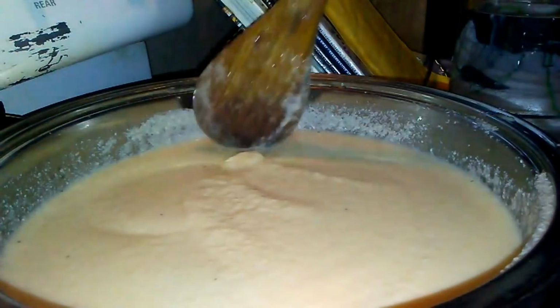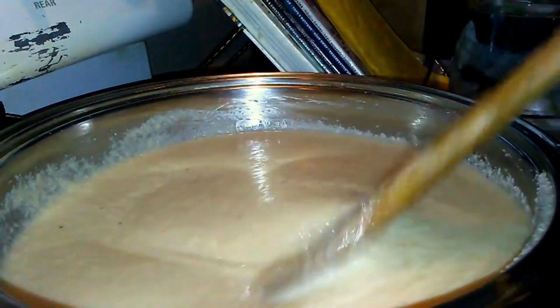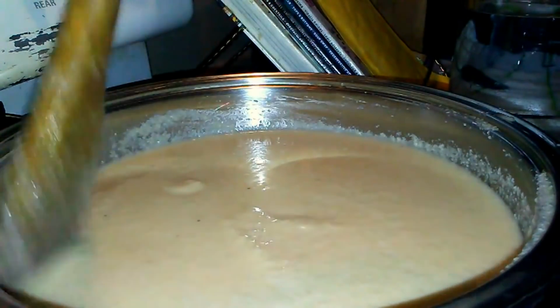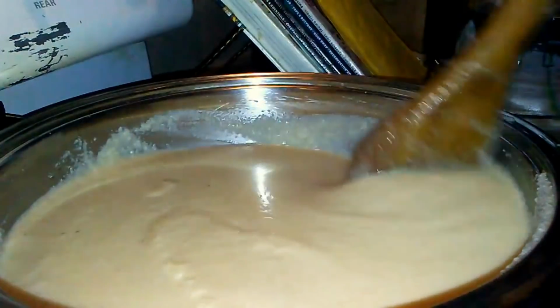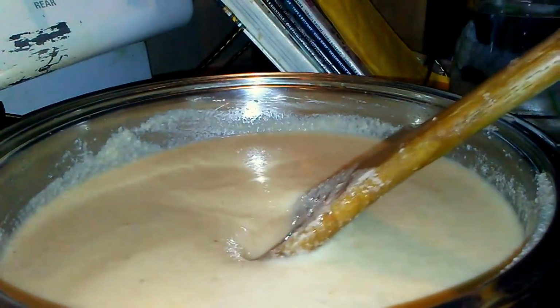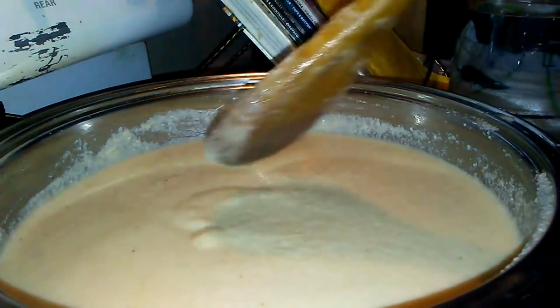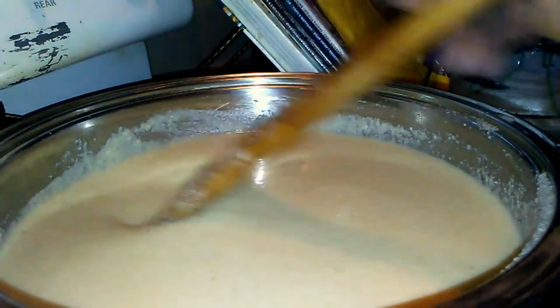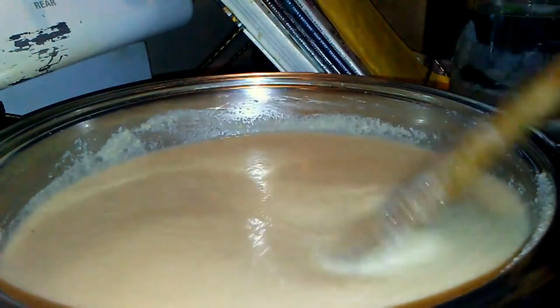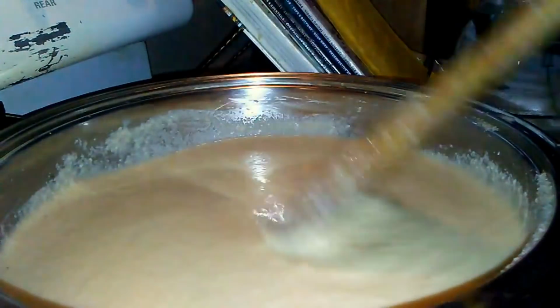So if you are wondering why I have to add yuca to these fresh plantains, it is because when you cook the fresh plantain by itself, sometimes you don't get that stretchiness. You know, with the Ghanaian fufu, it has to be a bit stretchy, okay? You don't get that elasticity with the plantain. So that is why we have to add the yuca to it. Hopefully it will give it that stretchiness.